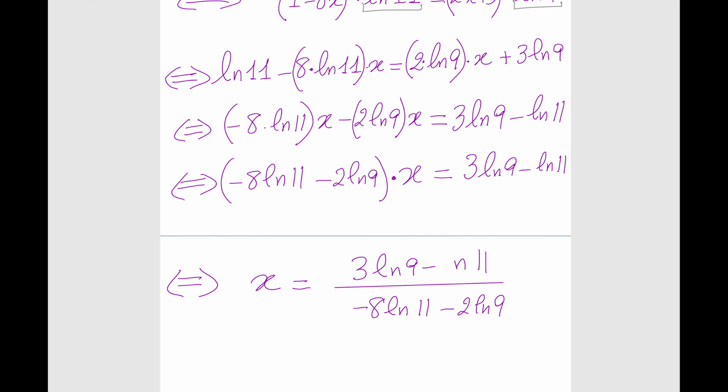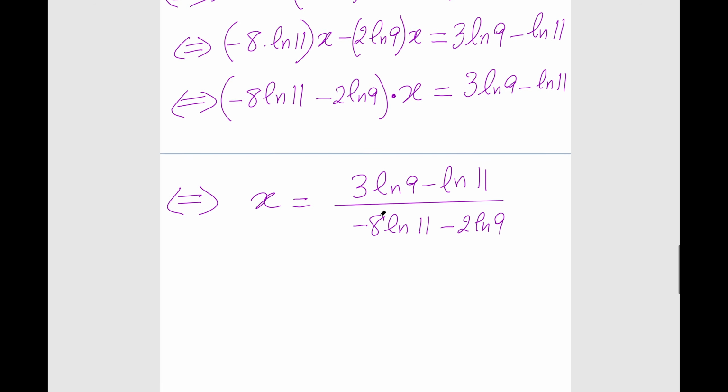Let me just fix the writing here. Okay, makes sense? So you cannot simplify again. You cannot simplify 11 with 11, or 9 with 9 or whatever. ln of 11 is a package, right? ln of 9 is a package. You cannot even simplify by ln of 11 here and here. Why? Because ln of 11 is not a common factor downstairs and it's not a common factor upstairs to factor it out and divide by this, right? So what I can do, I mean, this is the answer. This is the answer, just to be clear.